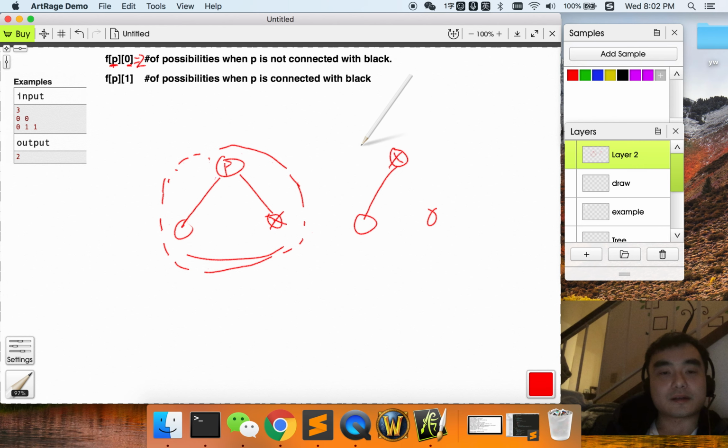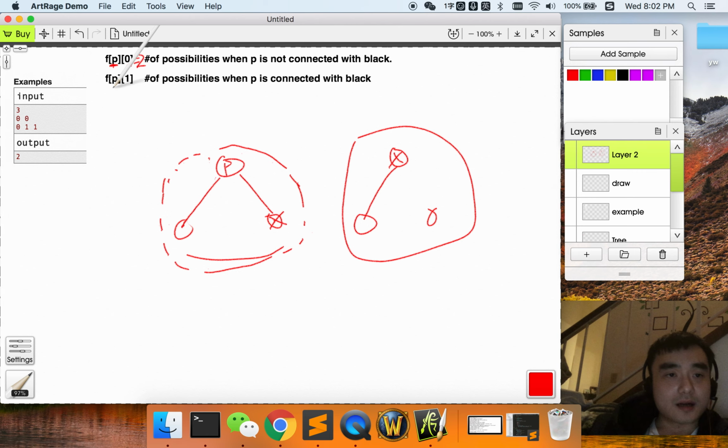like this, right? Two in total. So what's f[p][1] here? Instead of P not connected with black, this one is connected with black, right? So I guess I made a mistake before.